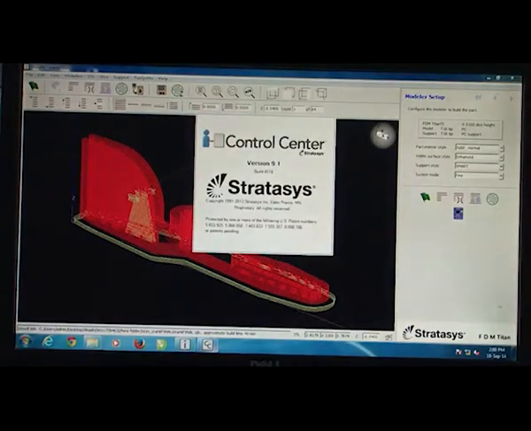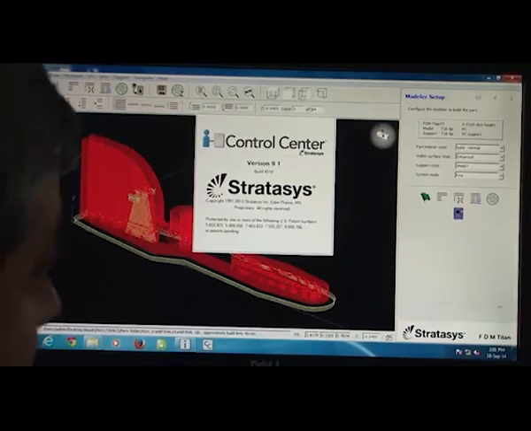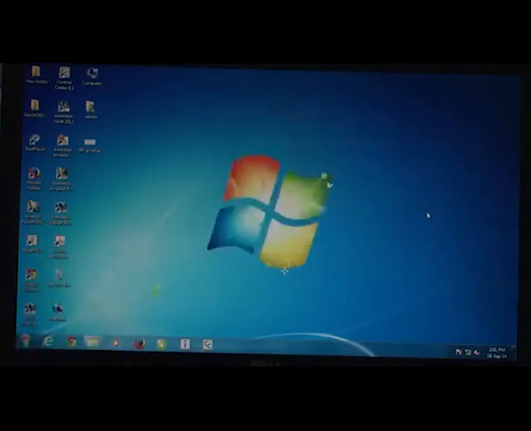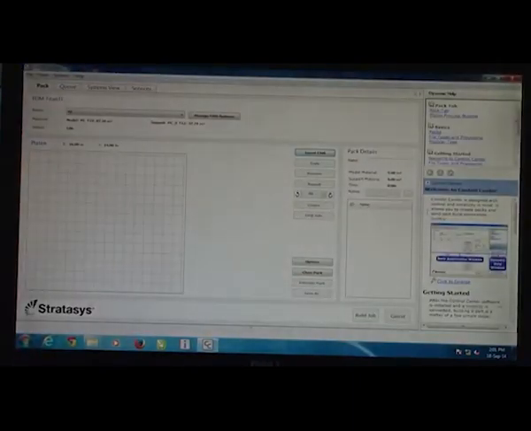And this control center is a software which would now fire the job all the way to the tool. So before starting this also, I would just like to do some settings in the internet protocol, because this computer is connected to the FDM Titan through a certain LAN protocol, and this LAN protocol has to be initiated for this particular PC.